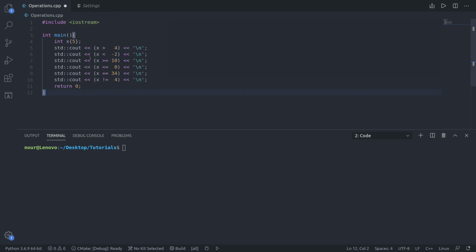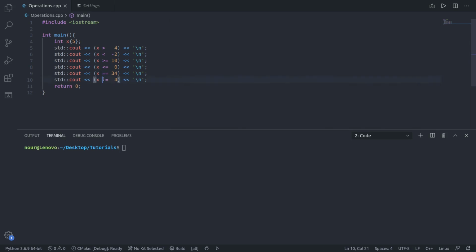So here we have a quick example. We define an integer x with an initialized value of 5, and we check: is x greater than 4, is x less than minus 2, is x greater than or equal to 10, is x less than or equal to 0, is x equal to, so here we have two equal signs, 34, and is x not equal to 4.